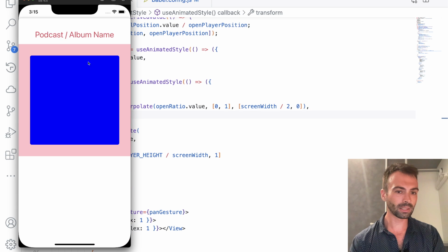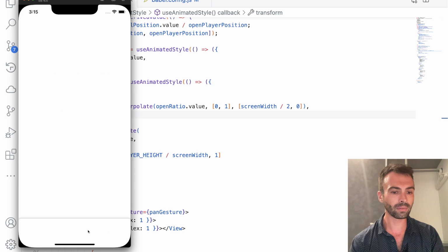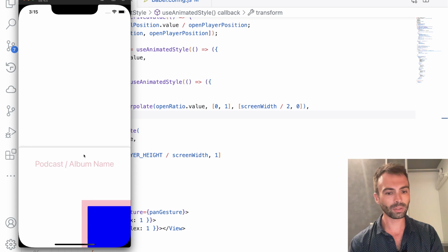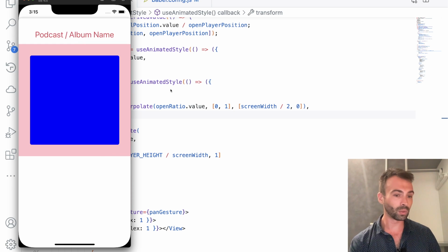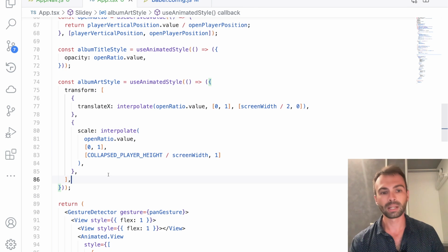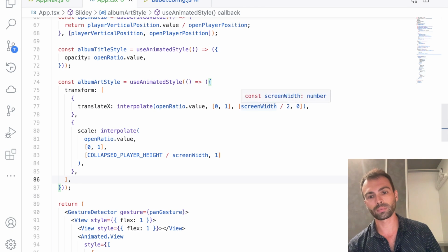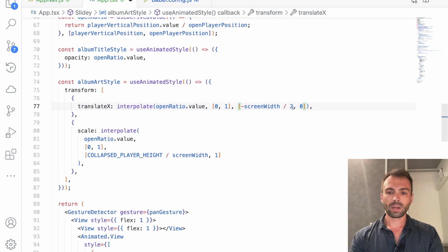Okay, well, it still doesn't look right. First of all, it's going in the wrong direction because we forgot to make it negative. And it's going too far off. But I think that fixed the main confusion. It's really important that we are scaling first, and then doing the translation. So we'll say negative screen width divided by 2.